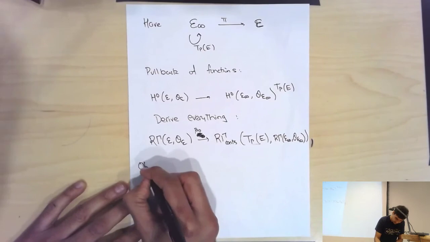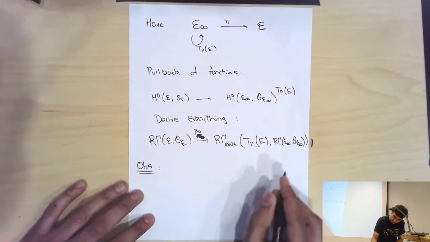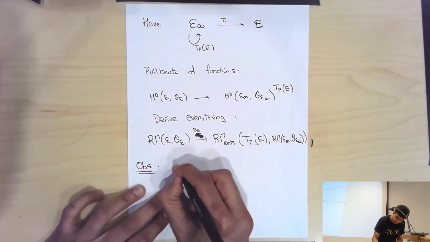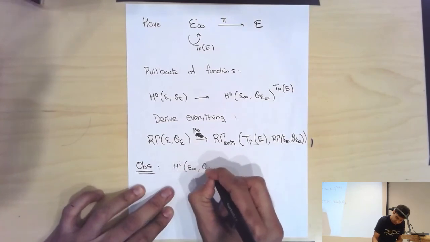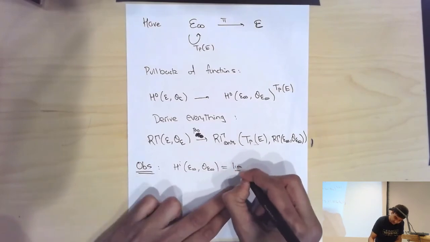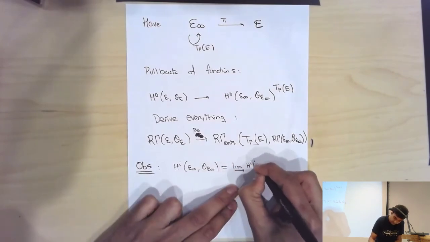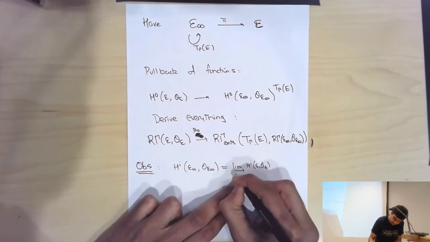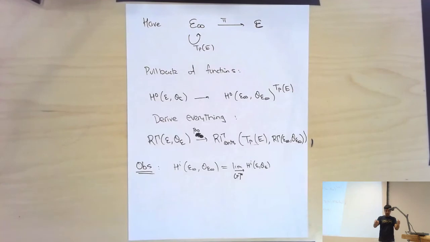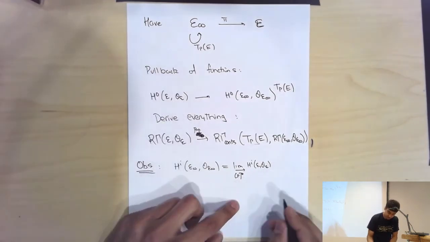So here's the observation, which is that these are actually very easily computable, and they turn out to be quite simple. If you look at H^i of E_∞ with coefficients in O_{E_∞}, then this is always, just by formal nonsense, the direct limit of H^i of E, O_E along the transition maps. So pull back along multiplication by p. I had this tower, and the way this formalism works is that the cohomology of the inverse limit is the direct limit of the cohomologies of each of the pieces. So you're just doing pullback along [p]* of H^i of E, O_E.